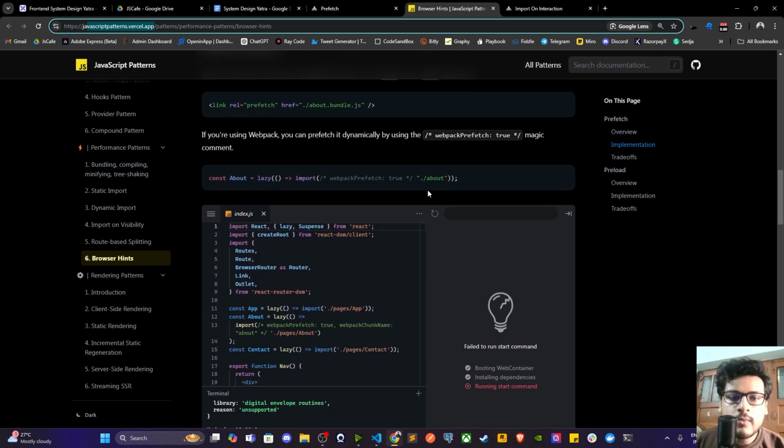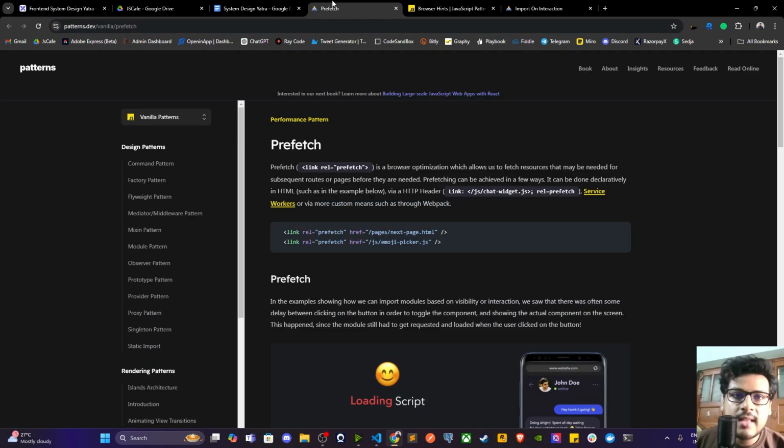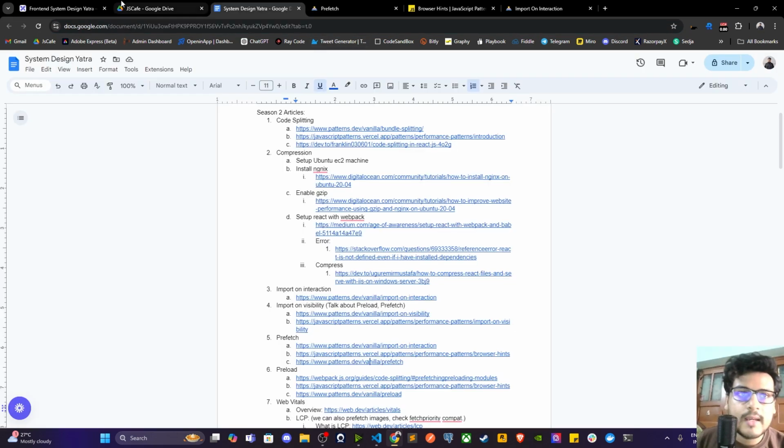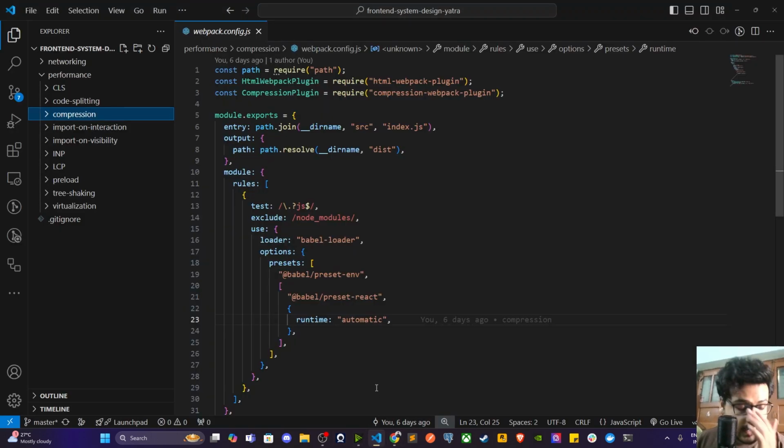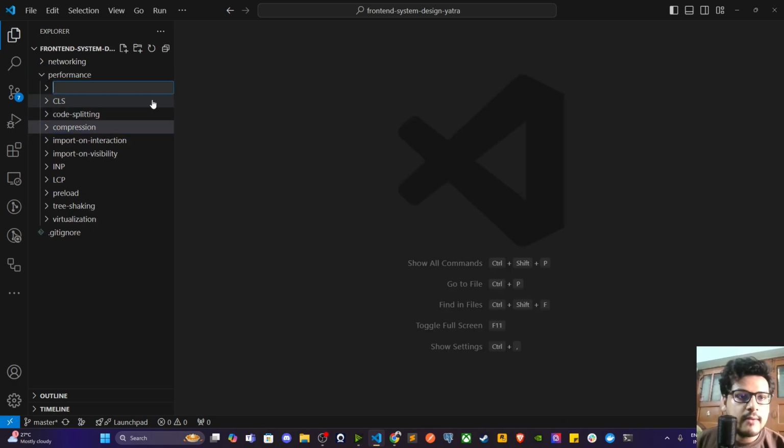So I am going to show you how exactly we can prefetch the resources. It is really very interesting. What we are going to do is set up a React application using Webpack. So let me create a folder.